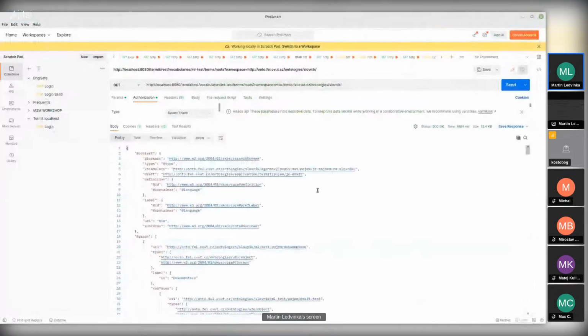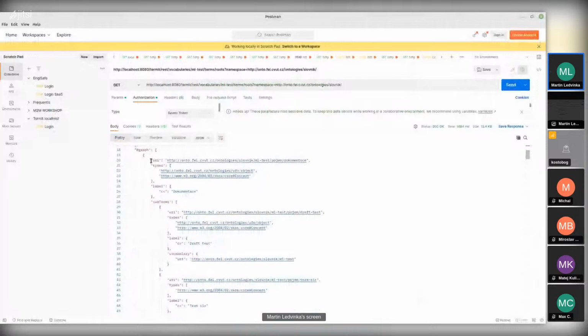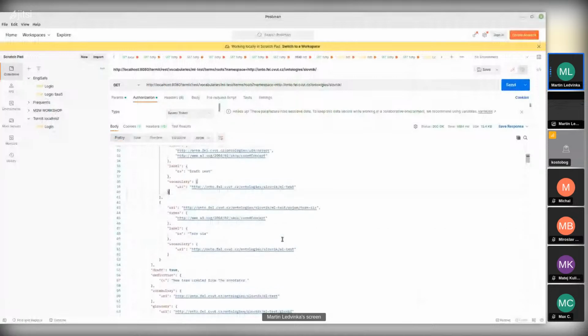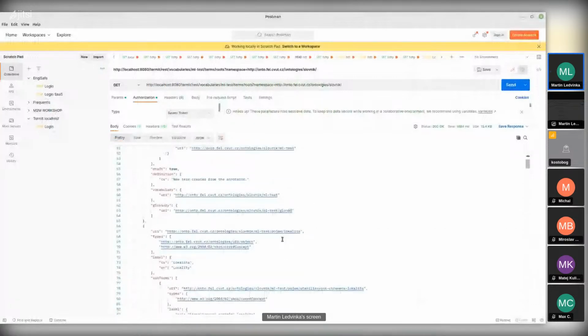But this is basically how the output of it looks like. So again, we get the context. This is listing root terms in this specific vocabulary. So we get the context, and here then we have the list of terms or root terms in the vocabulary. Again, you can see that we use the simple JSON names. These are again references, backward references to the vocabulary.